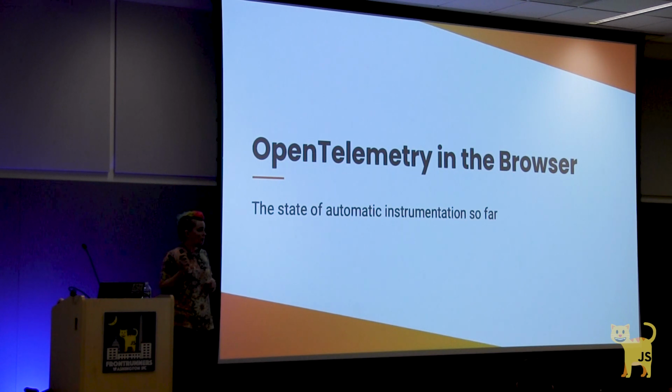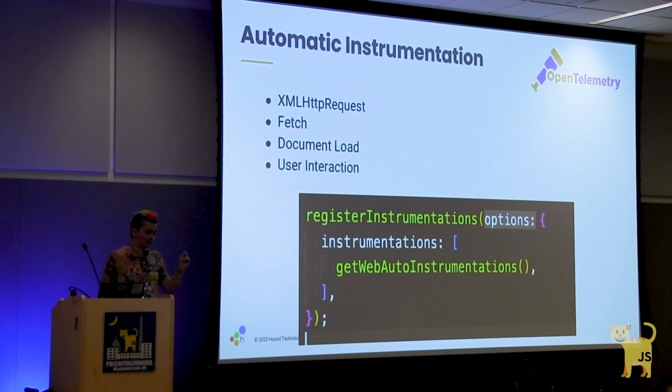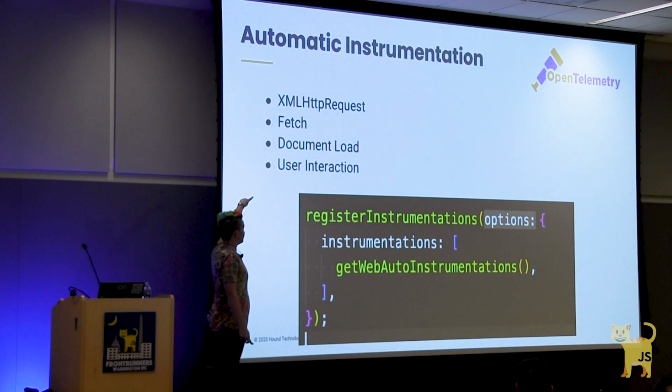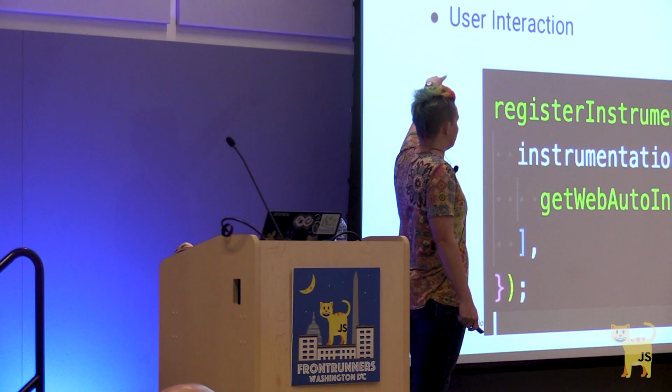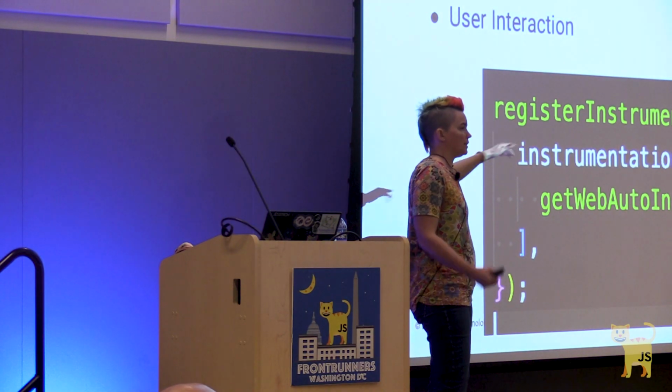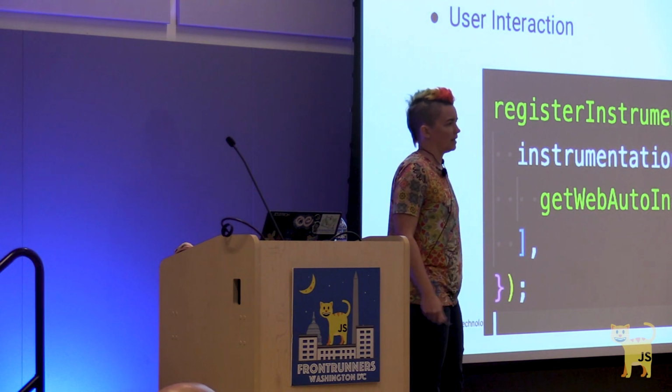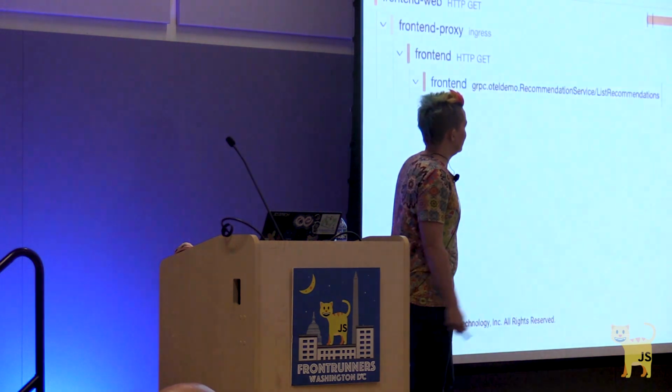Right. But what does OTel have in the browser so far? We do have some things. We have some automatic instrumentation for sending to the backend for document load and user interactions. It's a little bit of code to set this up, but it's just a little. Well, and a couple megs of libraries.